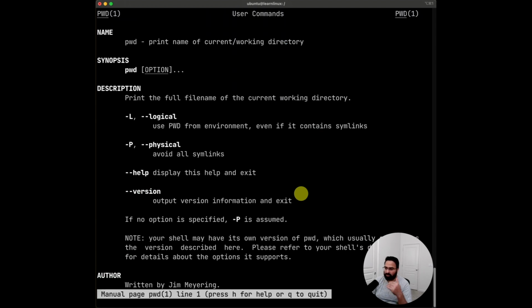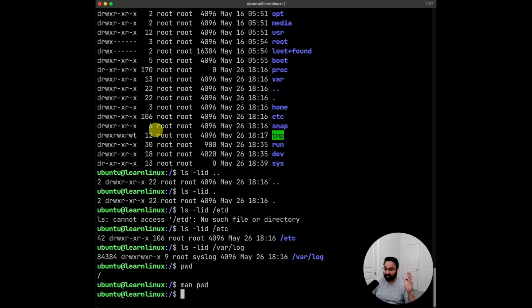It shows local, physical. See there, man pages are very important. The more you read them, the more you learn about your operating system. I still read them whenever I'm running a new command. I always look at man pages. So this is very important, learn it, start to use man pages.